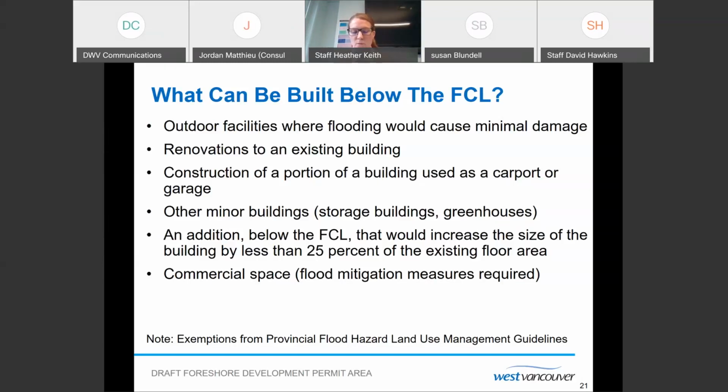That being said, we do have concerns that if these areas were to flood and the electrical and mechanical infrastructure did flood, then there could be hazards created to adjacent properties or to people. So the requirement would be that you would have to engage with a qualified professional to come up with flood mitigation measures. So ensuring that you have safe access points, and ensuring that your mechanical and electrical infrastructure are protected so that a fire wouldn't start or something like that.